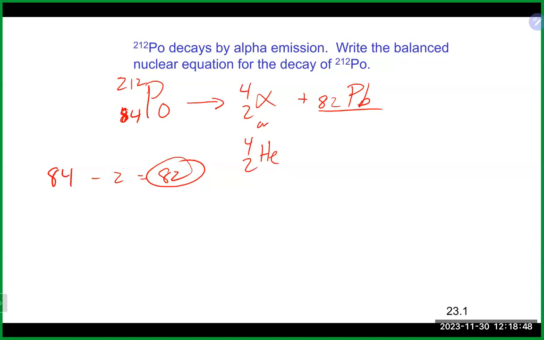We're going to do the same thing for our mass number, which is up on top. On the left-hand side, we have 212. On the right-hand side, we have 4. If we subtract that, that's 208. And now we should have our balanced equation here. We have 212 for the mass number on the left and 212 on the right, and 84 and 84 for the atomic number. Once again, there's no conservation of the elements, as neutrons are changing into other particles in this process. Any questions on balancing them? Not too bad.